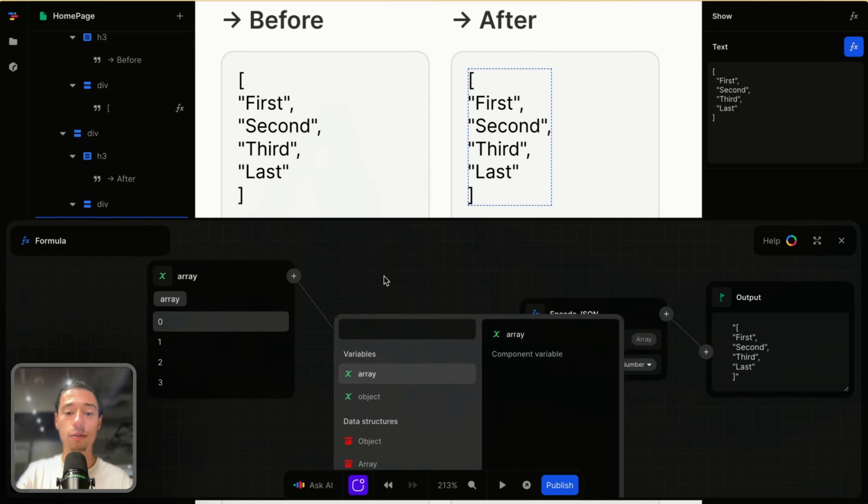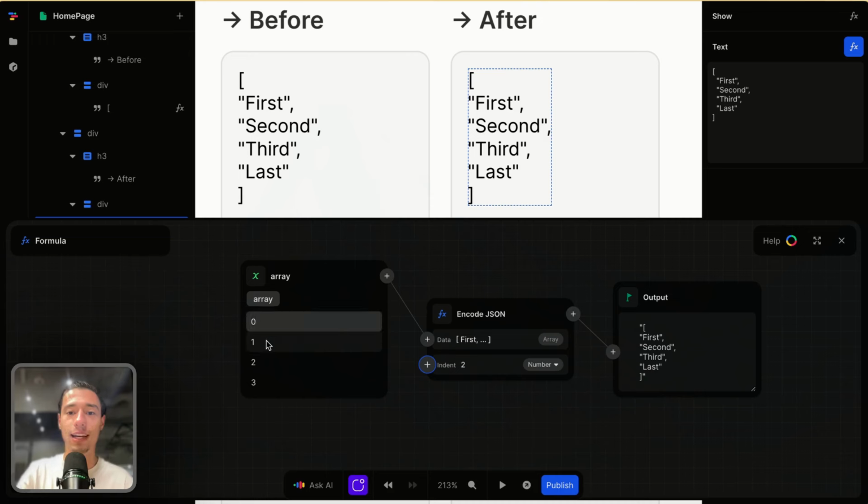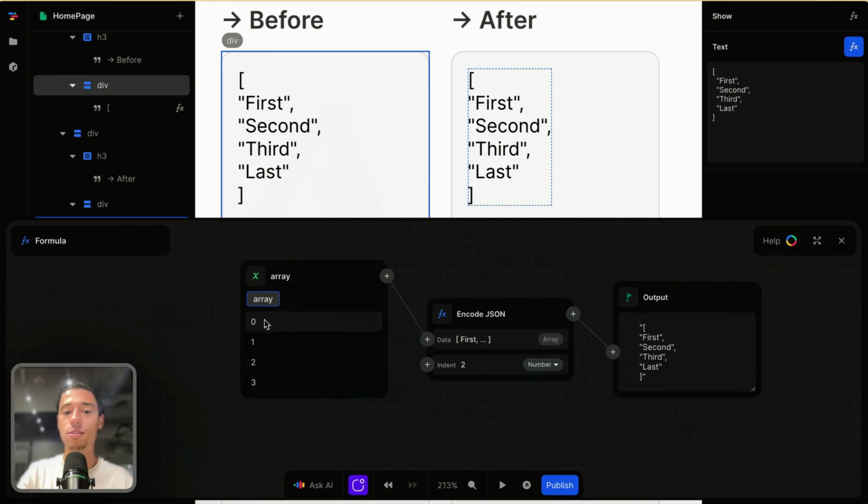But in here, we can start with basic things again. We can get a specific item. So we can add a get filter in here. Now, again, I can click on one. I'm going to show, and by the way, arrays start at 0. So 1 is 0, 2 is 1, 3 is 2, so it's always minus 1. So in arrays, we don't count 1, 2, 3, 4, 5. We count 0, 1, 2, 3, 4, 5, 6, 7, and so on. So we start at 0.